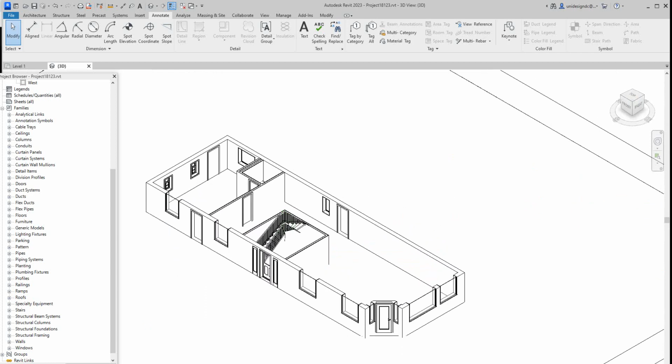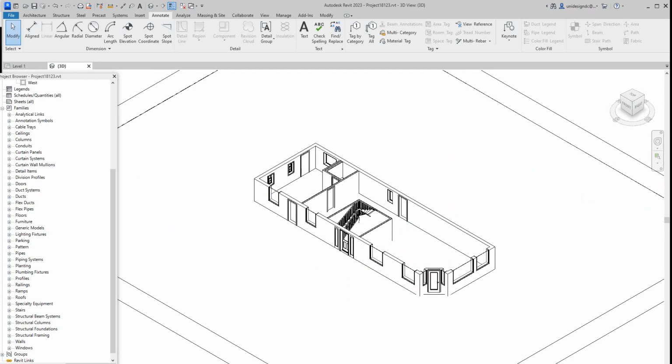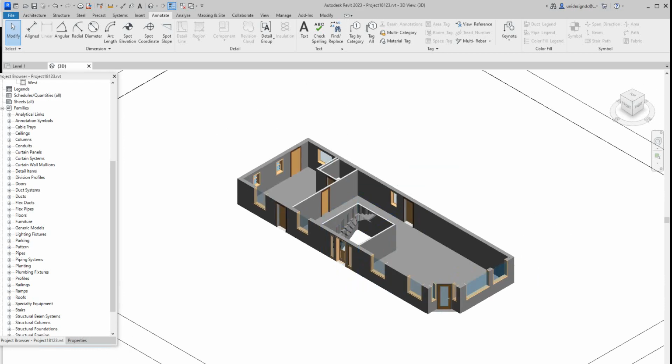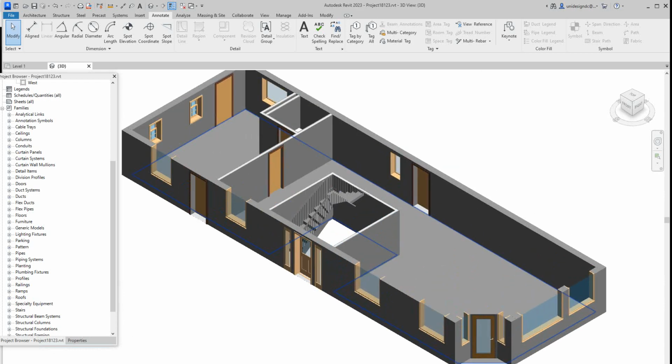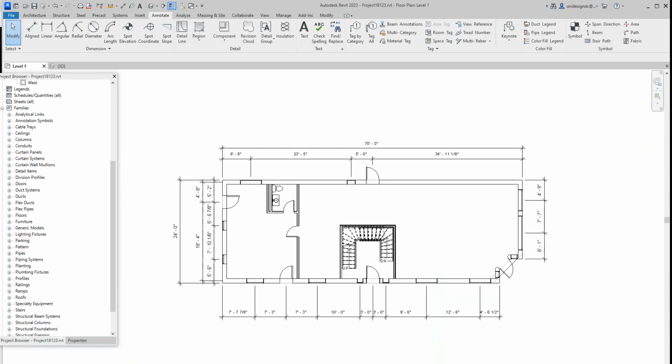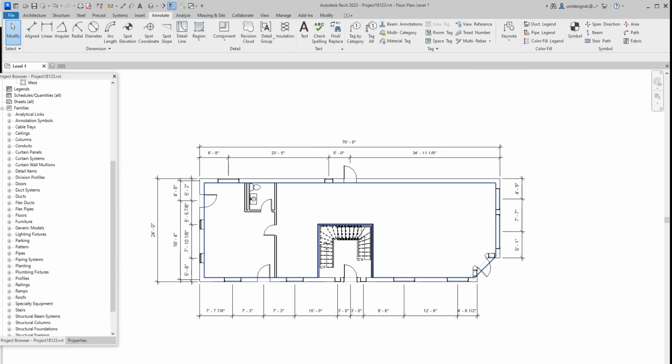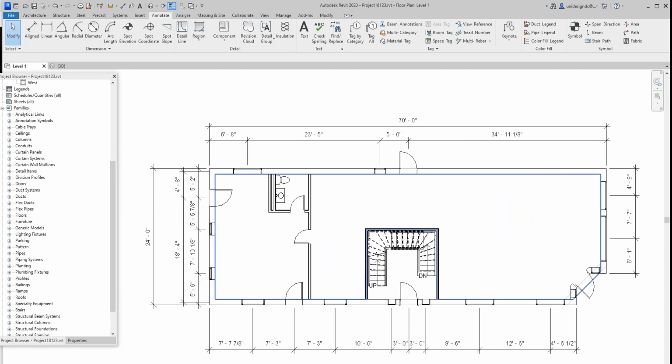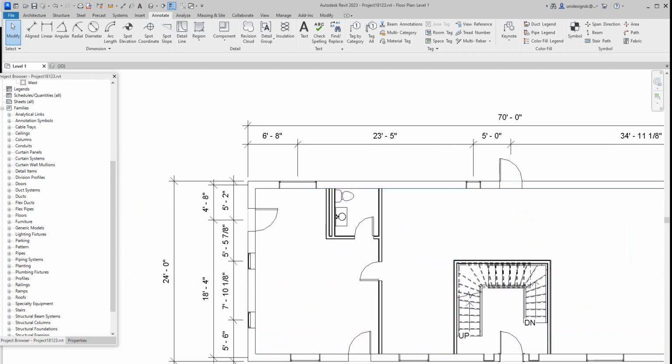So we want to save this, and we probably want to put it in a shaded view. So there's our level 1, and this is our store area. Now I'm going to go back into the level 1 floor plan, and we can add a few more things, maybe a little small kitchen here.